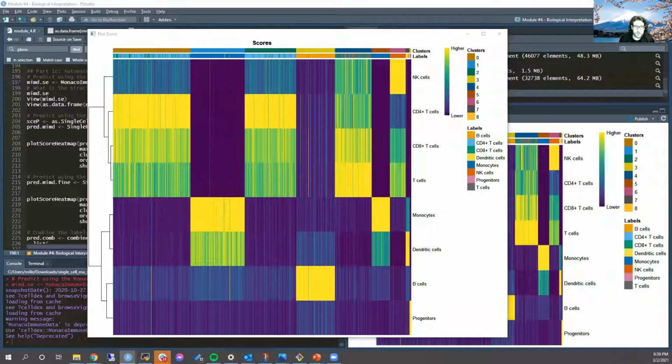For people watching the video later, the error that Ramesh got says: error in .local, xij equals j, i must be length 1. He got this when trying to get the celldex data.